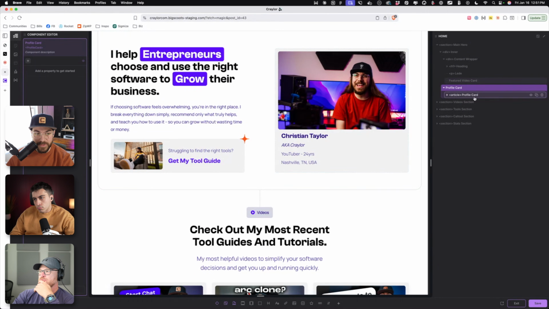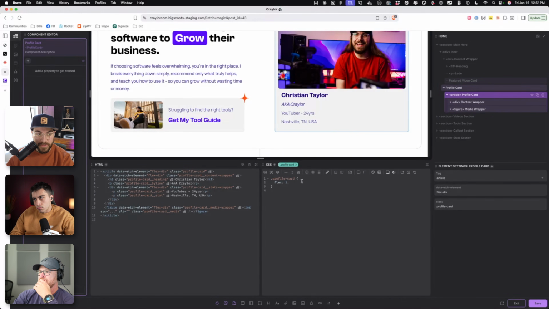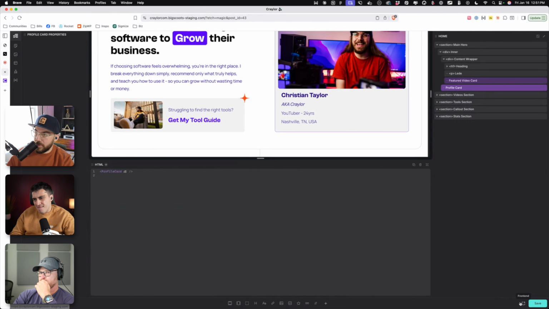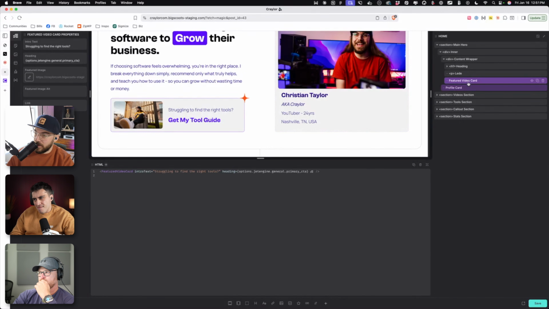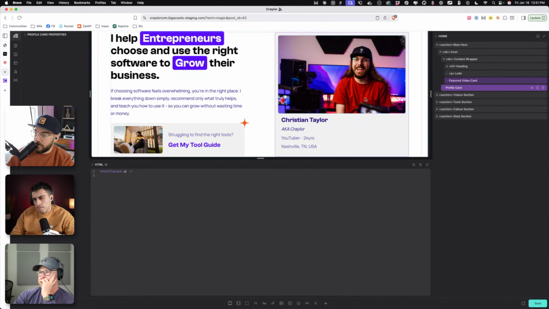Well, first question would be, does this sometimes need to be white and sometimes need to be gray? My second question would be, how is it gray when it has no instructions on it? Yeah, I don't know. I don't know if this is a separate card from my favorite products cards. Okay. So that one is gray, but I think the profile card is supposed to be white, right?